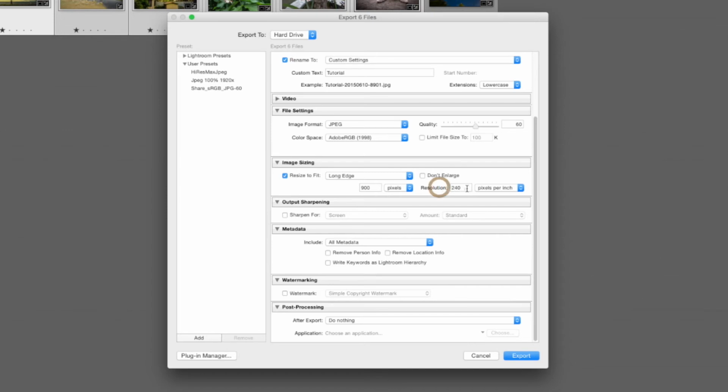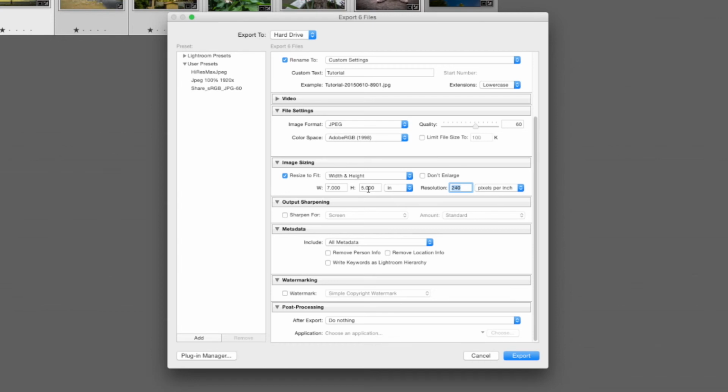Now, another thing on here you see is resolution. Here's what I'm going to talk about here. I'm going to go back up here to height and width. Now, I'm going to choose inches. Let's say I have a file that I want to print out, and let's say it is a 5:7. That's a width of 7, height of 5. I can choose my resolution here, and it will actually print out a file that should be at the resolution you want at this width.